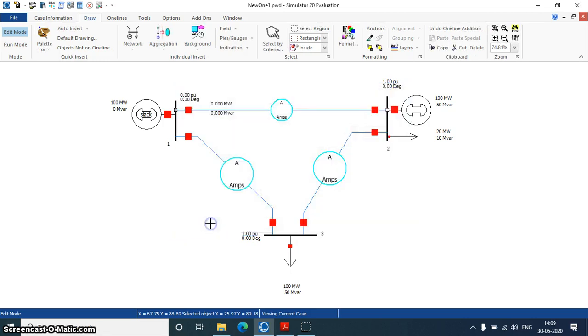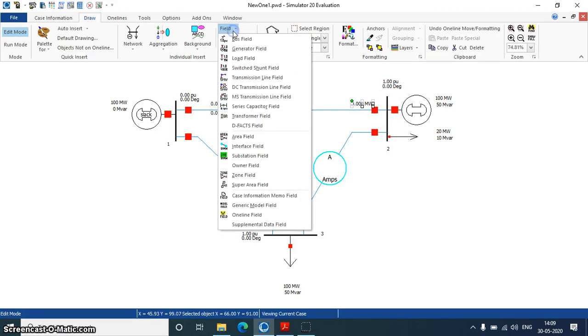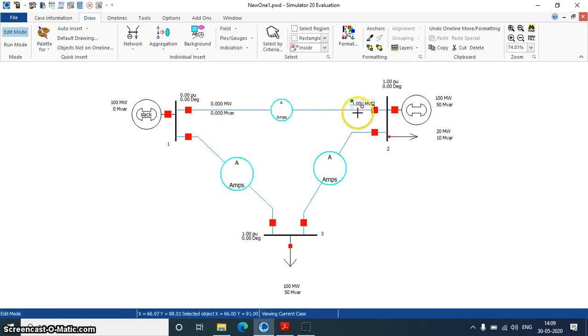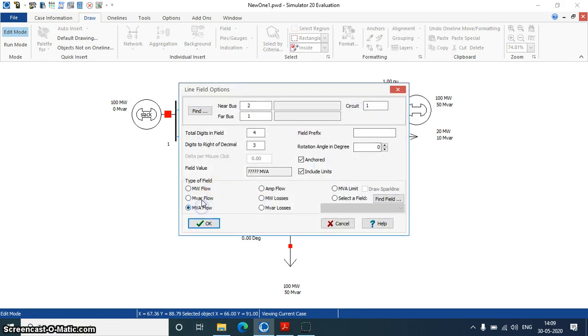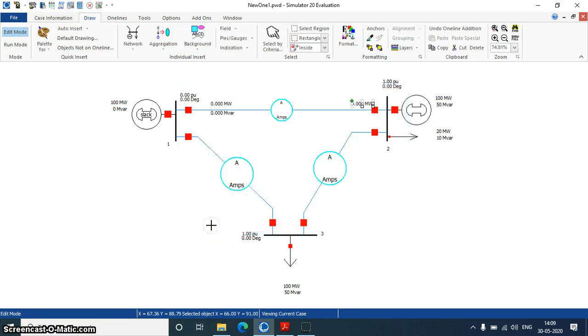Decimal places will be 3. So like this we can see MW flow and MVAR flow.